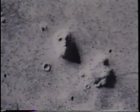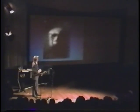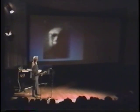so-called face on Mars. Now, many things have happened in the ensuing years, but I wanted to show you the original data to show you how far we have come, because, of course, the official response when this photograph was first presented to the media and to the world was that it was, in fact, a trick of light and shadow. Well, from that has come an investigation, some books, some videos, a lot of discussion, and we are here this afternoon. Now, this is a computer-enhanced version of exactly the same image done 15, 16 years later. Notice the remarkable level of detail, crossed lines on the forehead, scalloping on the left side here, the suggestion of teeth in the mouth, deep-set eyes.